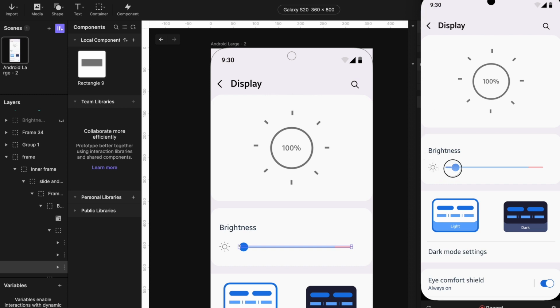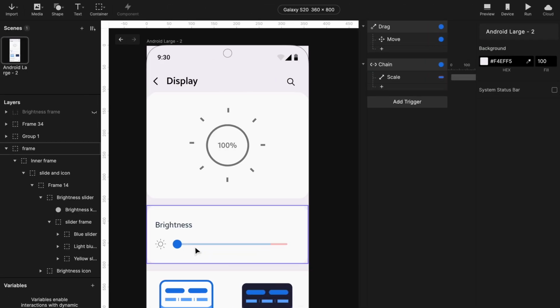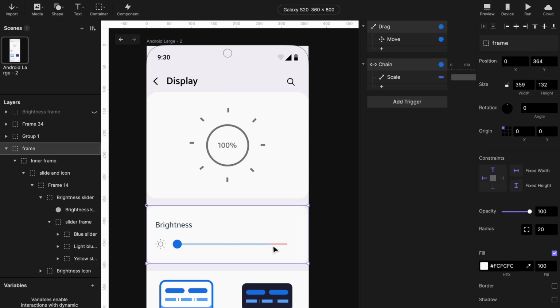Okay, but right before I go, there's still a problem. We still have other things we need to figure out how to do. As you can see, it's supposed to change color, like to orange or so, when it gets to this point. So let's work on that. Okay, we want our brightness knob to change its color from blue to orange when it's at this position.